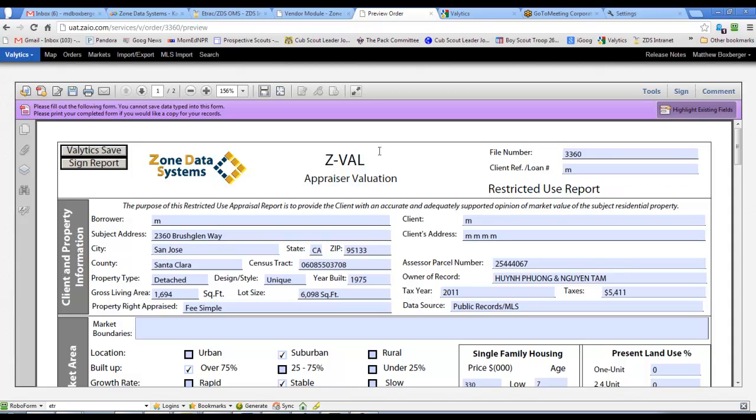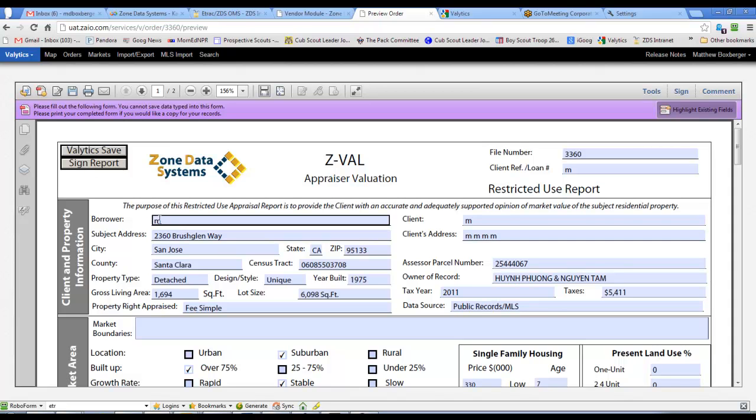But this worked for us, and so now we've got this screen, and this is essentially what you see is what you'll get. This is how the report will look when you print it out, with the exception of these couple buttons up here, the Validix Save and the Sign Report. So Validix Save means it's going to save it out to the server.